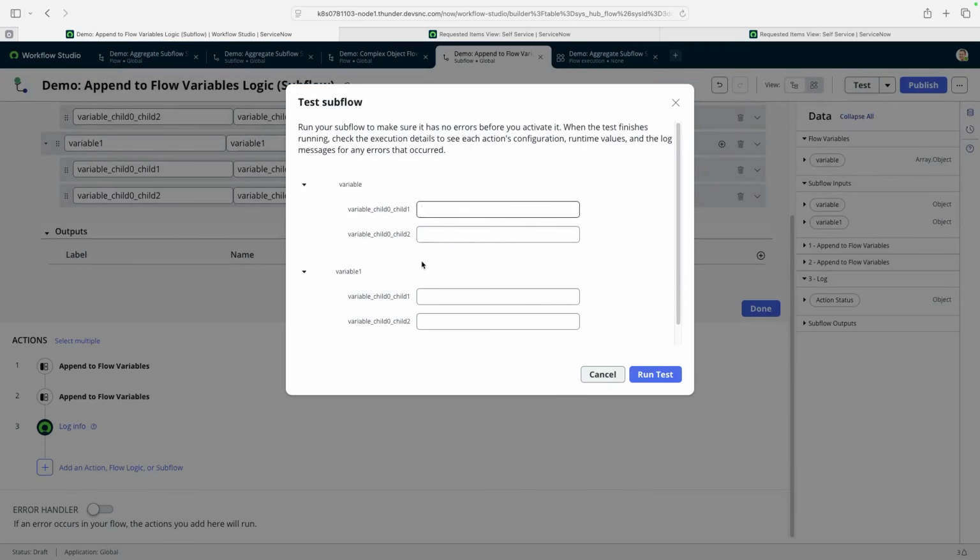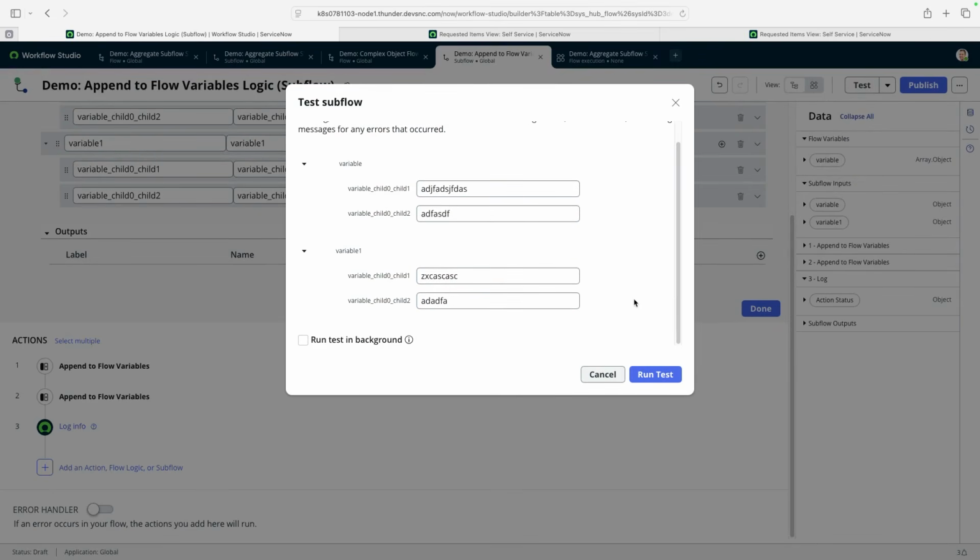So let's test this. What I can do here is pass a couple random strings as input, and because of the nature of the subflow going through and appending this to the flow variable, we'd expect to see this array build up iteratively with each subflow input here that we see being added as an object.